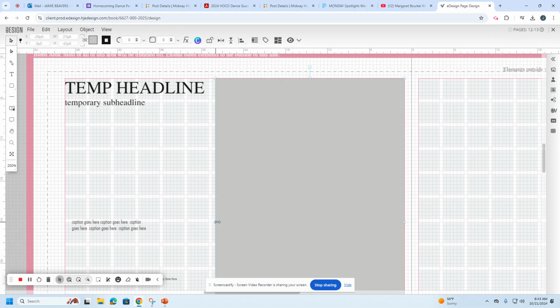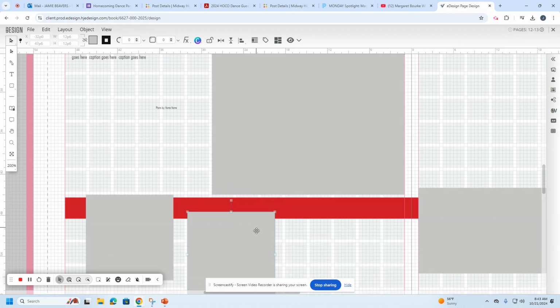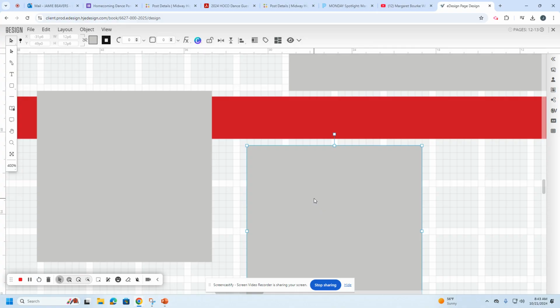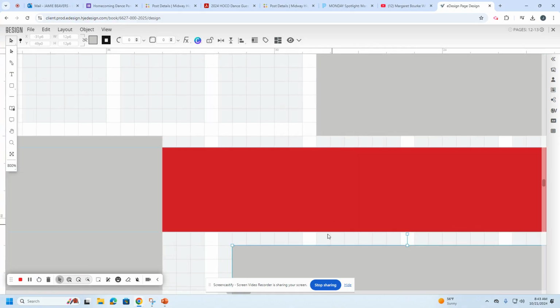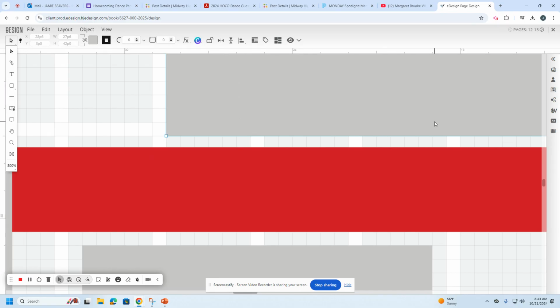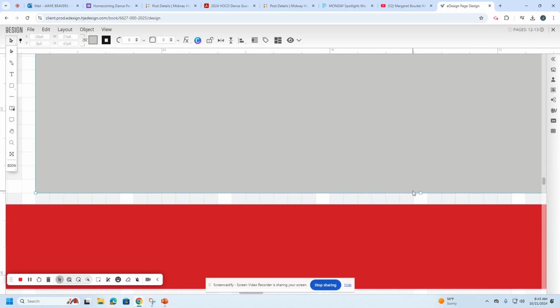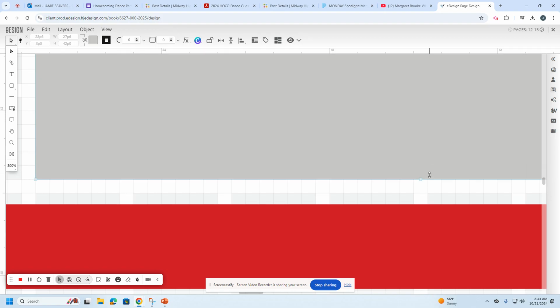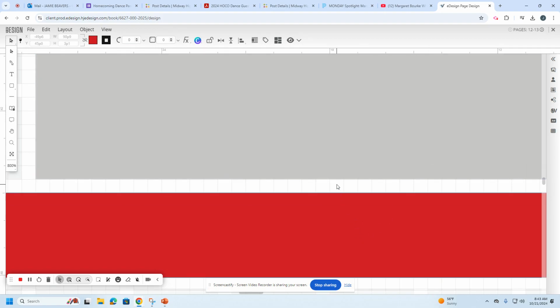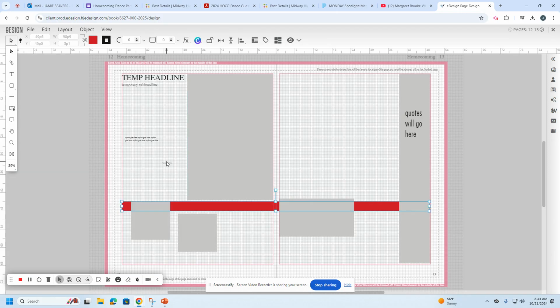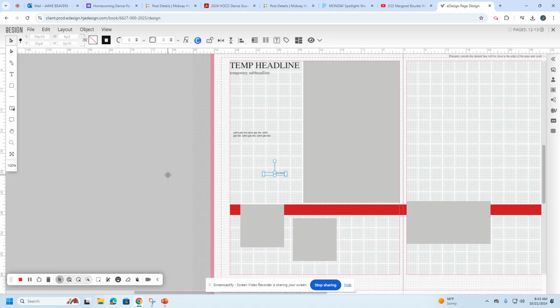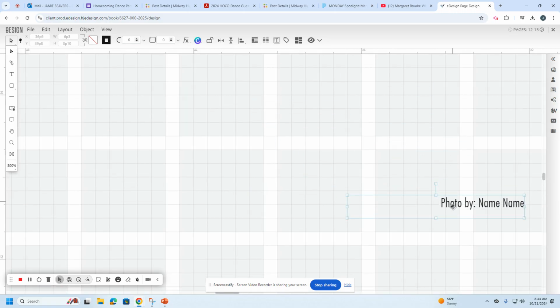Now when I make things the right size, I'm making it as big as these gray boxes. I don't want to put it right here in the middle of these gray boxes. I'm going to go all the way out to the edge. I'm also going to scroll down and make sure I am one pica, which is one set of blocks, away from that eye line. So if I move it up, you're going to see, here we go, there's some gray boxes. I'm going to move my eye line up one pica, or one set of white boxes, away from each other. Now each photo needs a photo by. This tiny thing here right now says photo by name.